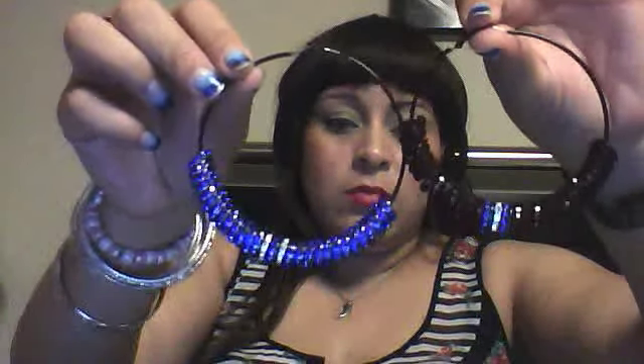You can see the size difference — so this is like the smaller hoop. And I actually have the same amount of beads on each one. I can't really decide which one is heavier. I think this one's heavier, just because it's a bigger hoop, and they hang lower versus these. So if you're ever having a problem with your earrings being too heavy, try putting them on a shorter hoop or a smaller hoop, and that may not be as bad. Versus this is already a big hoop and it's hanging down low with the same amount of beads.